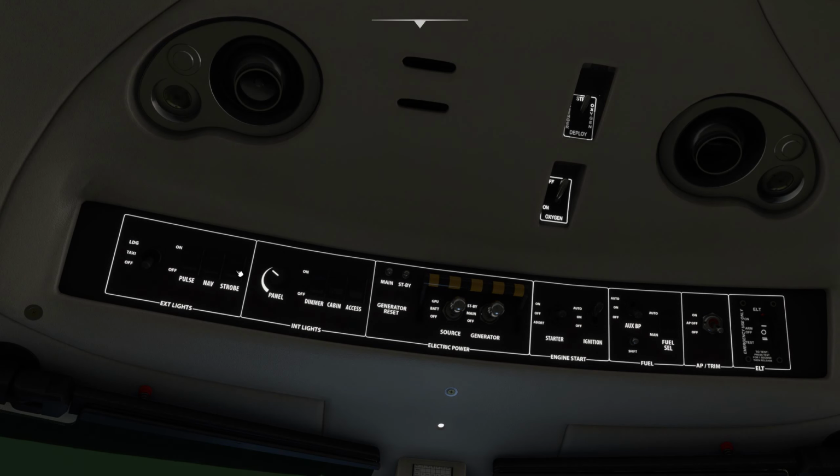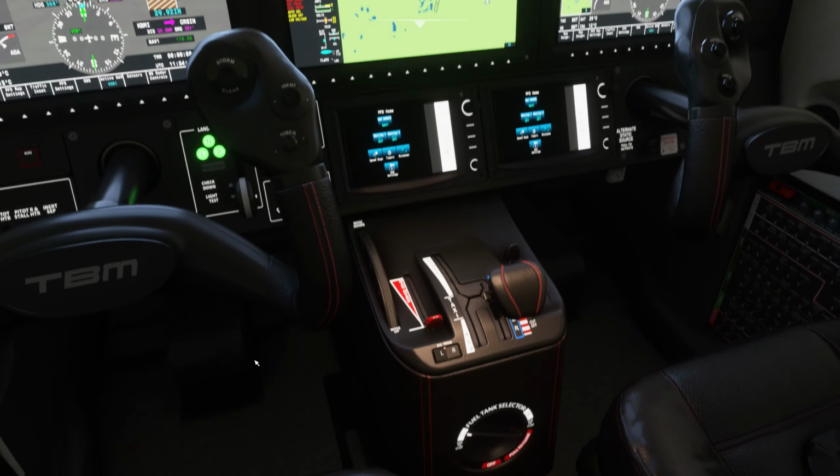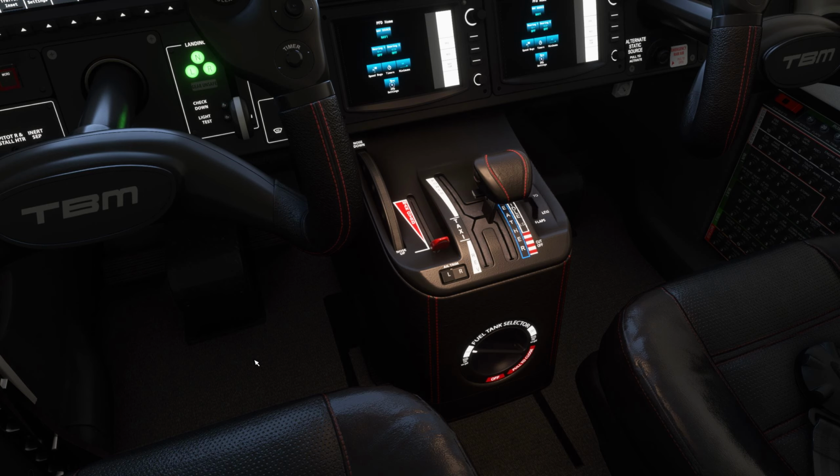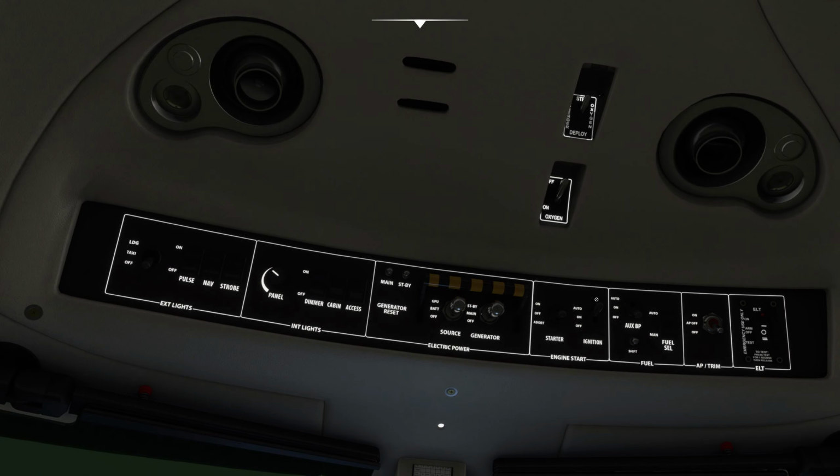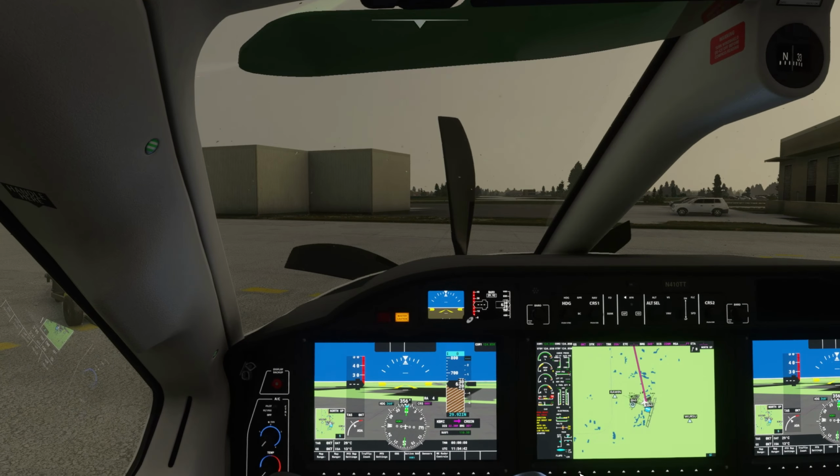Strobe lights on. I can't see. It's dark. Strobe lights on. Air conditioners to full. Ignition to auto. It already is this time. Wasn't last time. Okay. Ignition to auto. Auxiliary boost pump on. Starter on. And it'll turn off automatically and should start us up.